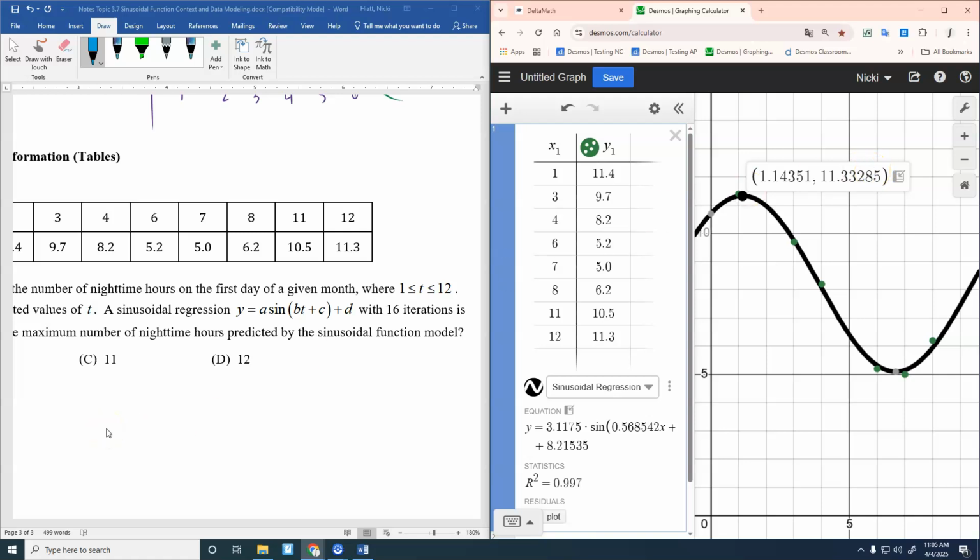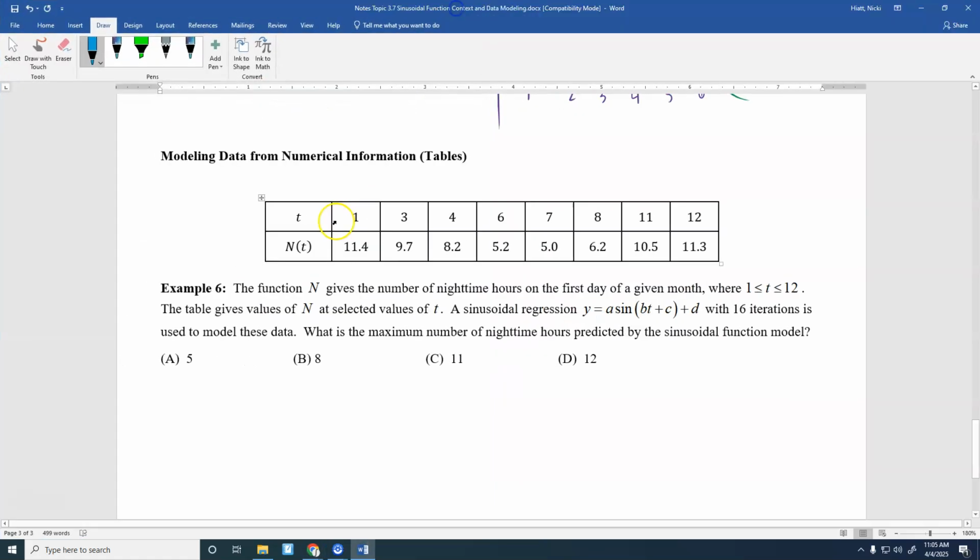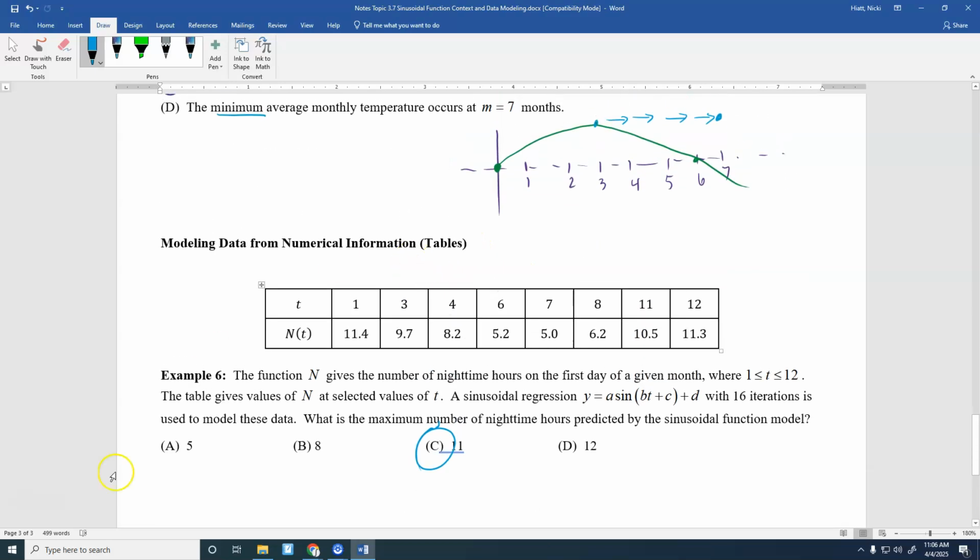Just look at the table, because 11 repeats itself. Perhaps that is what they're wanting us to do. I don't like this question, because he didn't tell you to round. Mr. Passwater, I still appreciate you for making all these worksheets. But I just don't like that I would go with 11, but maybe you round up. Even if you're using the table, you still have to round. So, I don't love this question, but we've seen how to do it here. All right, so we got a few minutes for you guys.